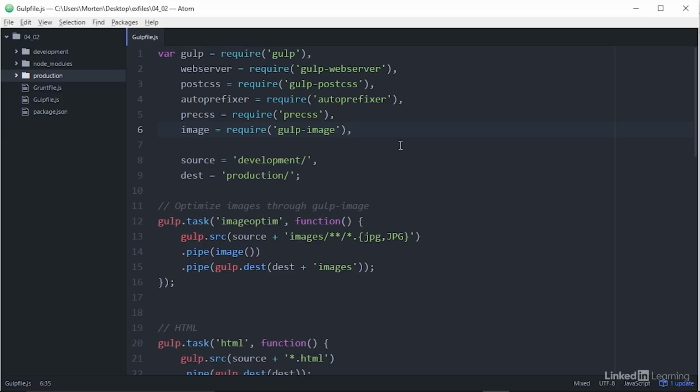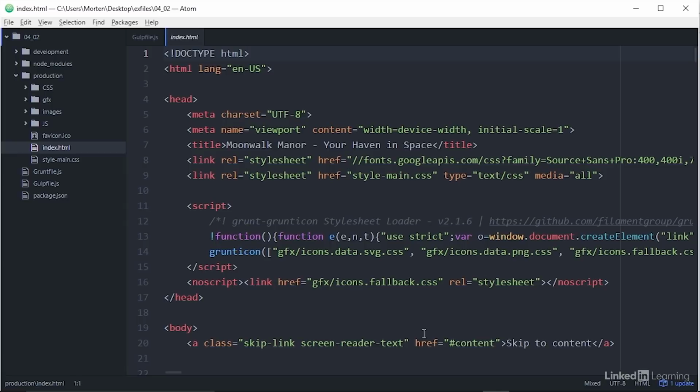So what is minification? Well, if we go look at the output in the production folder right now, you'll see that everything is formatted for humans. There's a lot of space, there's a lot of indentation, there's a lot of line breaks to make it easy to read. We also have comments throughout the document to tell humans what exactly is going on. Well, none of this really matters for the browser. The browser just wants the code, and that means we can take away all the spaces, all the line breaks, all the comments, and crunch the file into one long line of code. It makes it completely unreadable for humans, and that is irrelevant because humans are not going to read this file. Humans will be working in the development folder, the computer works with the production folder.